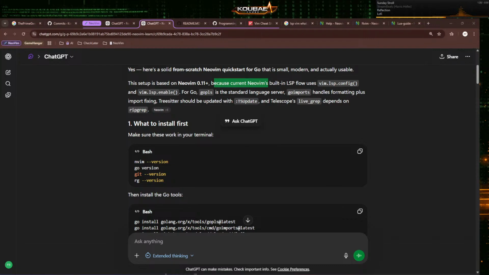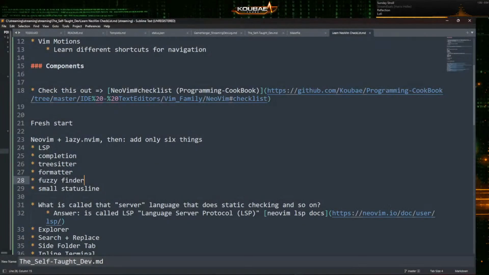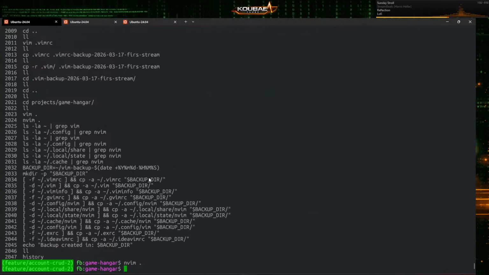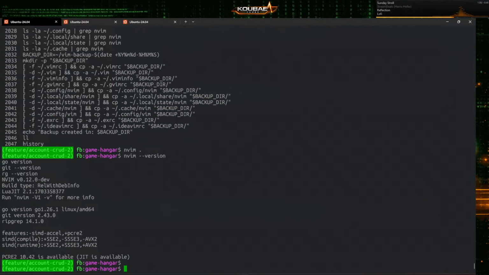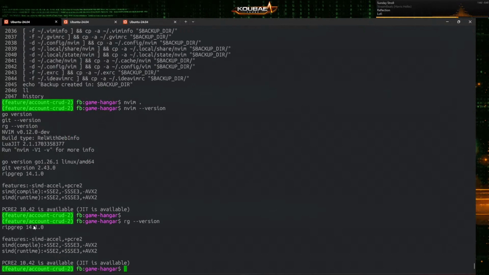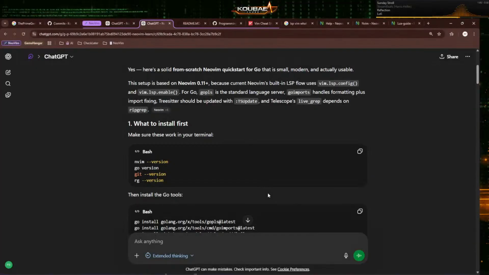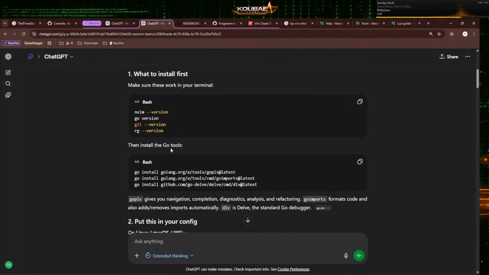Fair enough. What is RG? Okay. Then install the Go tools.